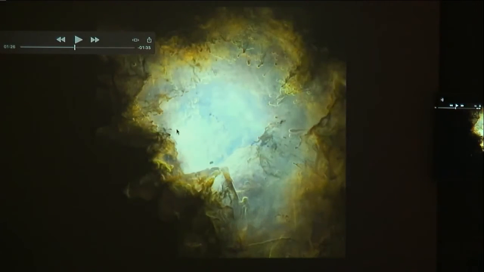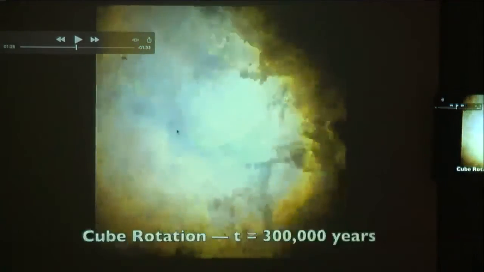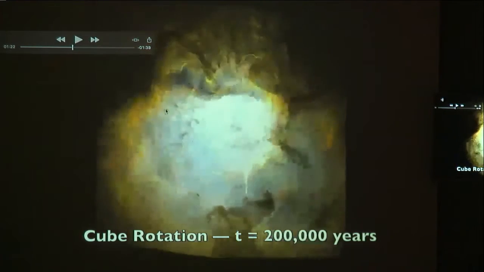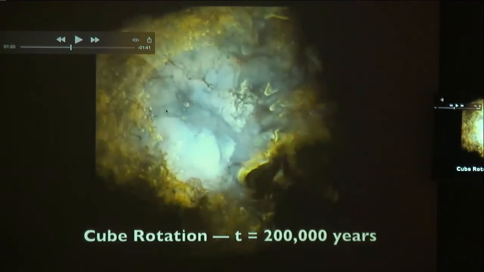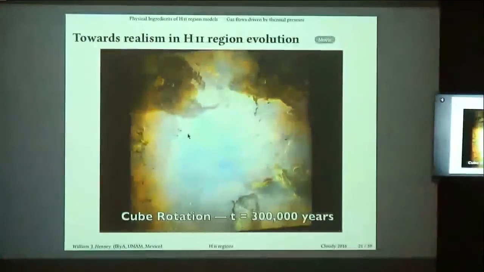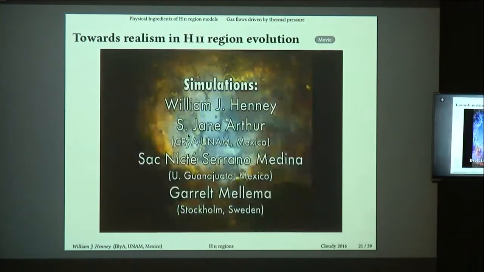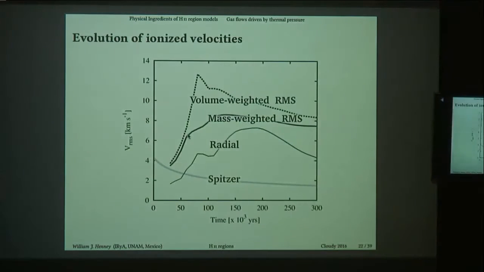So I'm just going to quickly show movies. The great thing about simulations is we're not limited to one point of view, but we can look at the H2 region from lots of different angles, and depending on the relative orientation, certain regions might be seen in absorption, or if I spin it round, we start to see them in emission. So these simulations are all well and good, but they're lacking lots of things. Okay, this is just the neutral gas, we'll jump that. They're lacking the stellar winds, for instance, and lacking magnetic fields.